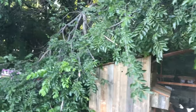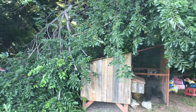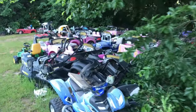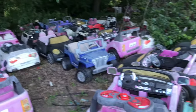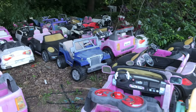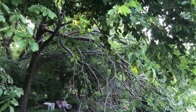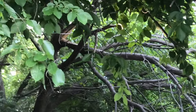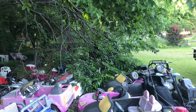The biggest thing when it comes to the chicken coop is this tree that fell on it last fall. I'm going to be cutting that down and getting it off the coop. To do that I'm going to have to move all of these Power Wheels. Many of you might know I used to have a Power Wheels salvage business selling parts off of them. I still have a lot of those left over — if anybody wants to do a bulk buy, hit me up. I need to move a lot of the Power Wheels so I can get this big branch down.